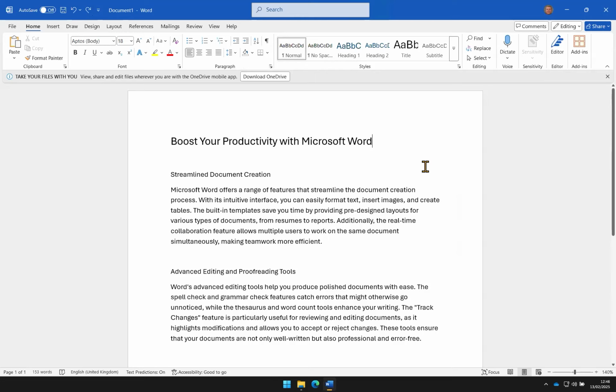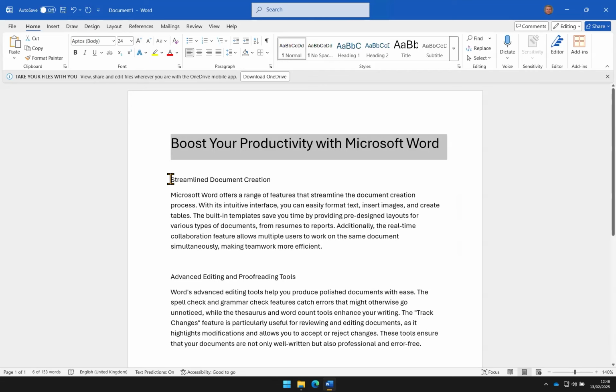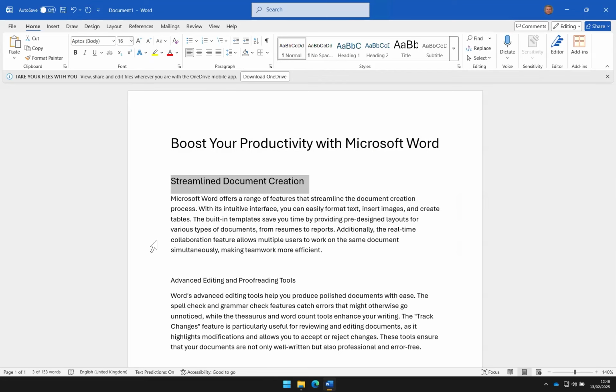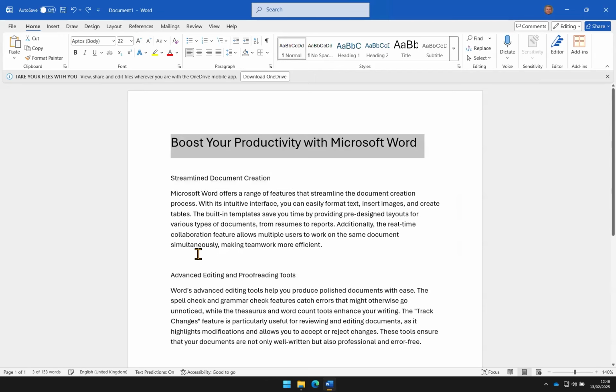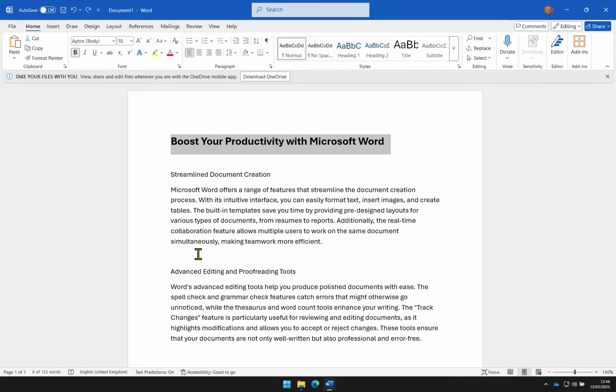Right, let's jump into some intermediate types of tasks then to help you learn some stuff about Word. Let's look at styles. Now, we can, as we just demonstrated, take our heading here and we can adjust the size of the font to whatever we want. And I can grab another subheading here and I can make that bigger as well. But that's 16 points. So I now need to remember to make that 16 points as well. And you spend quite a lot of time scrolling up and down your document, adjusting things to how you want them. So styles lets you do this without having to remember what's what.